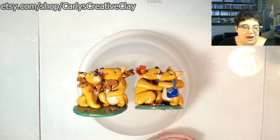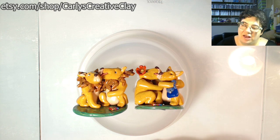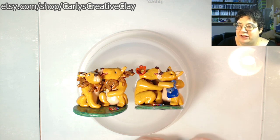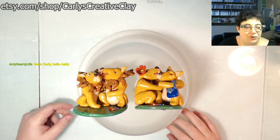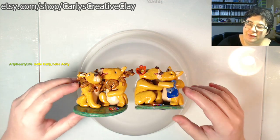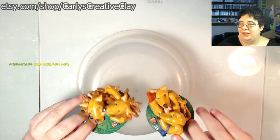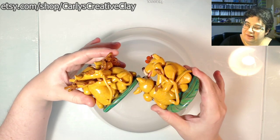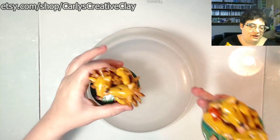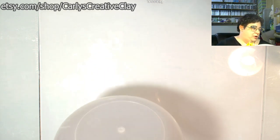Quickly moving on. I always show some things from my shop when I get started, and these are some lion couple statues that I've made. Made them for Hi Arty Hearty Life. I made them for Gay Pride, so they're same-sex couples. And they're £15 each. And at the back they got their tails twisted, so it's a real nice lion cuddle going on. Right, let's chuck these to one side and get on with what I'm getting on with.